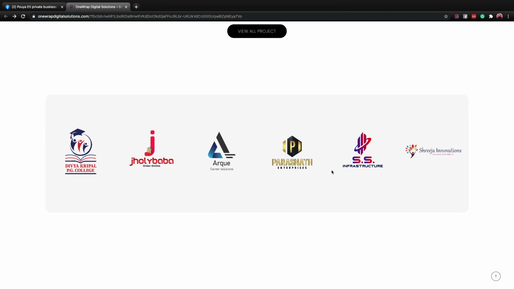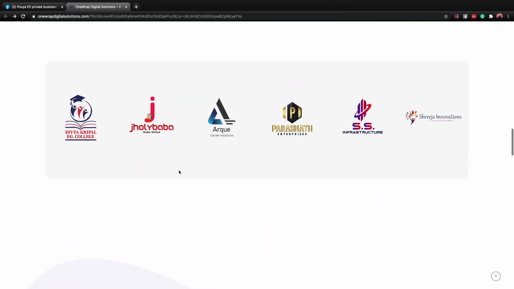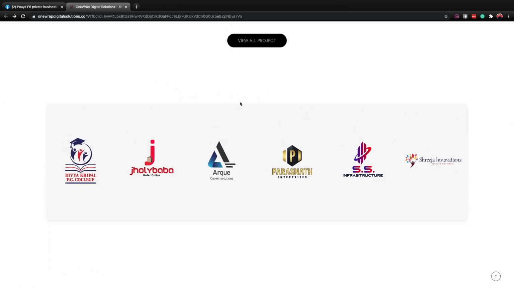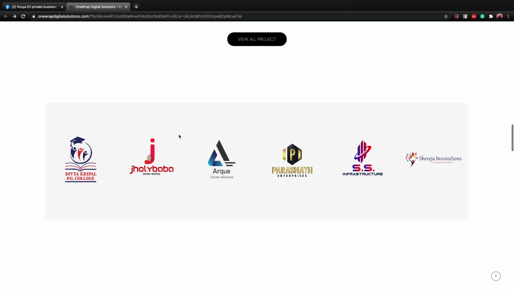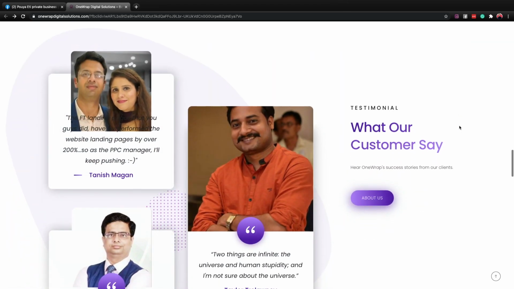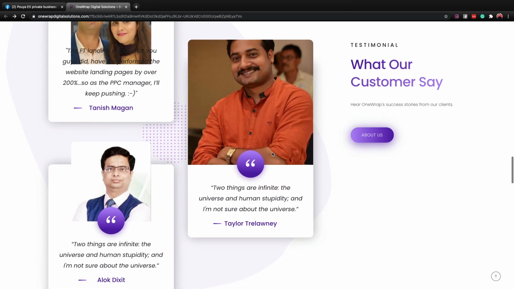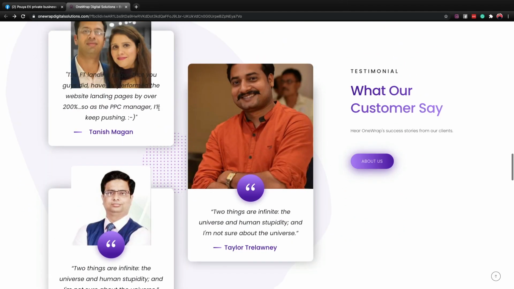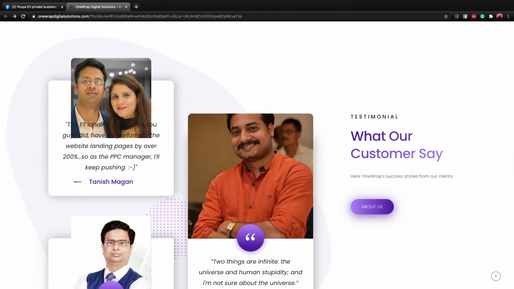So you have some probably social proof here, that you work with these. Probably it's better to add some title here so we understand what these logos are. Are these the logos that you designed, or you worked with these companies? It's not clear. You have some other testimonials, but here it's clear that you need to work on it.